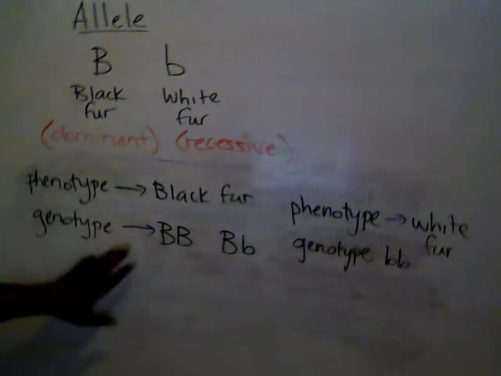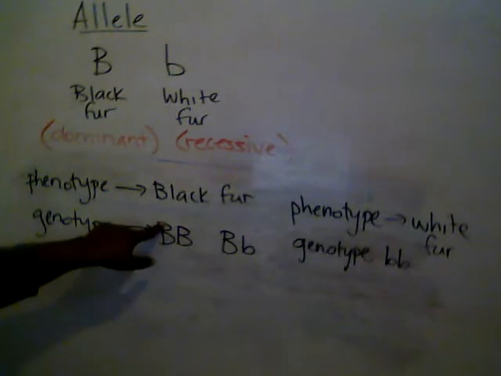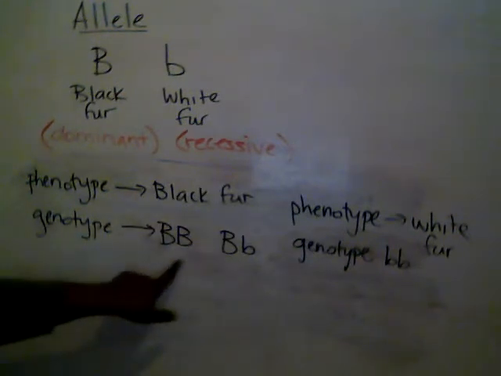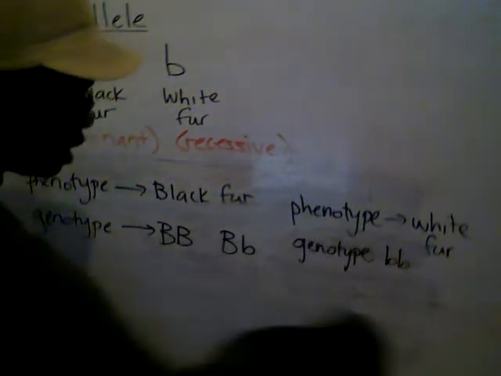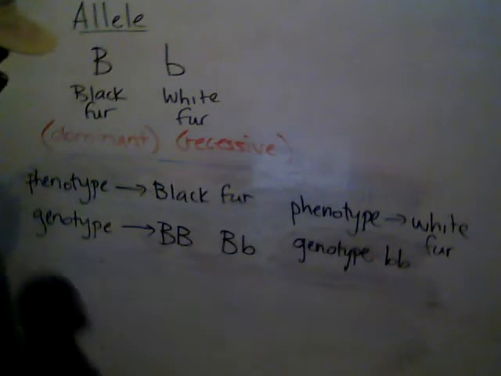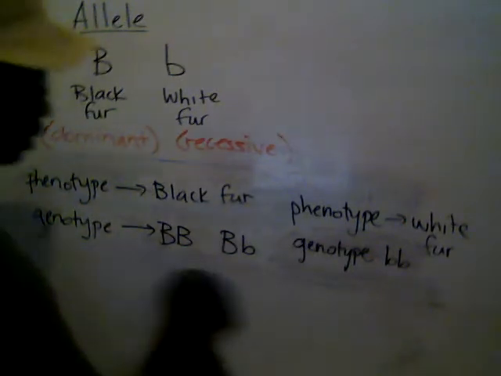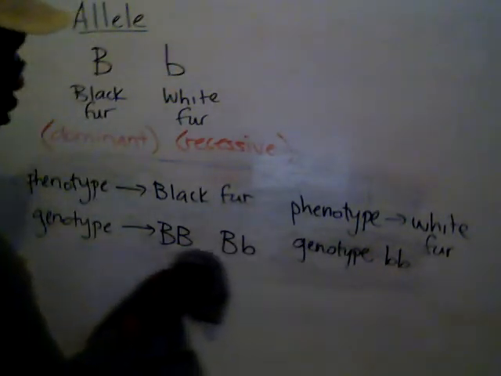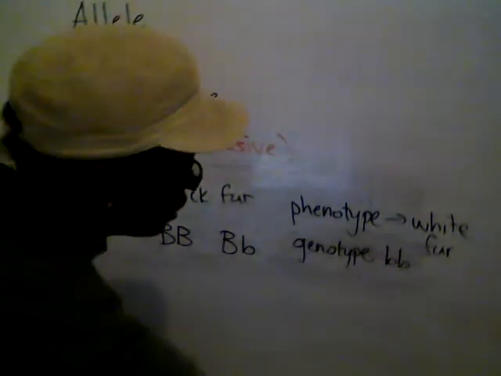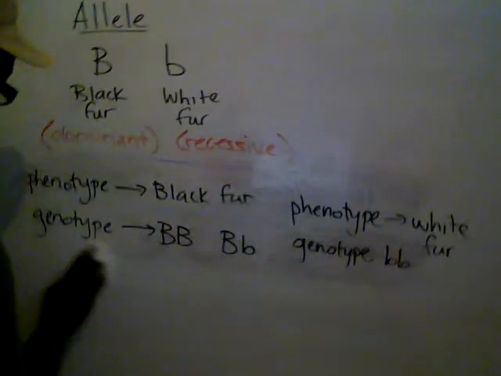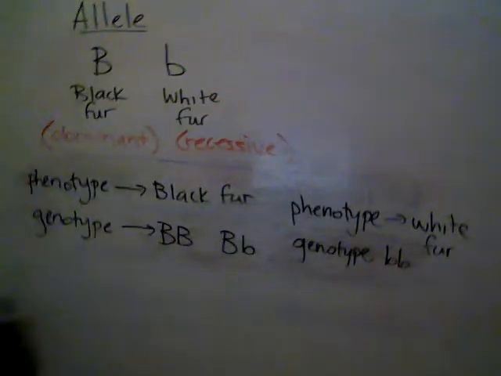Dominant traits, like with the black, it's hard to say. Now we can see what color they are, but then it would be hard to figure out which one of these two it would be. Okay? So that introduces something called a test cross. Gregor Mendel, the scientist that studied genetics, took a bunch of pea plants and crossed them with different combinations just to see what types of new combinations he could make. And based off of the crosses that he did, or the mating patterns that he did, he was able to work backwards and find genotypes. So we're going to do something called a test cross.